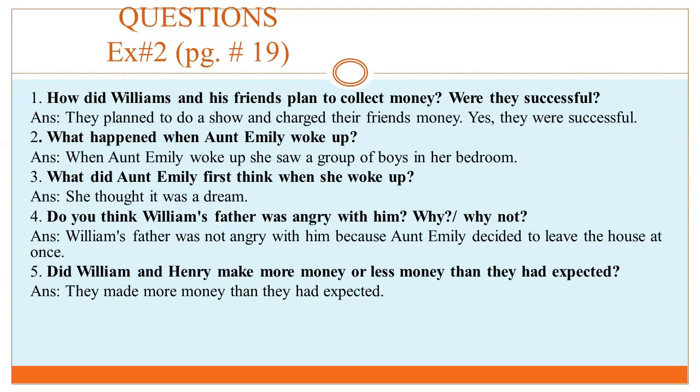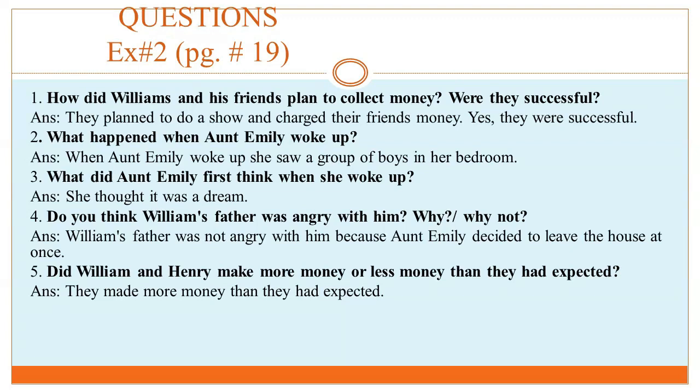Question 4. Do you think William's father was angry with him? If yes, then why? If not, then why not? The answer is, William's father was not angry with him because Aunt Emily decided to leave the house at once. And we have read in the story that he wanted Aunt Emily to leave the house.